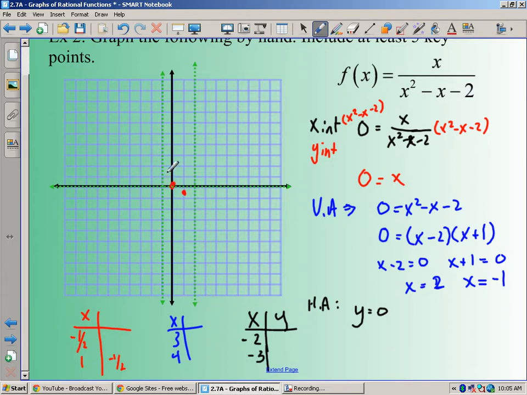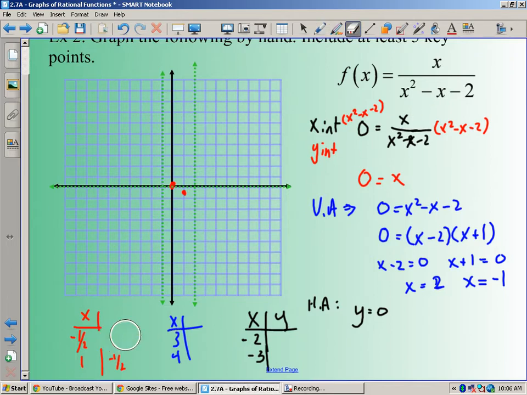So I'm going to concern myself with whether the top or bottom is positive or negative. Putting in -1/2 for x, the top is negative. And then for the bottom of the fraction, putting in -1/2, when I square it, that becomes positive. When I put a negative into a negative, I'm actually going to have to figure out this number. There's no way for me to do it without.